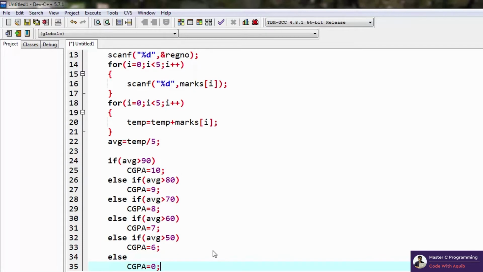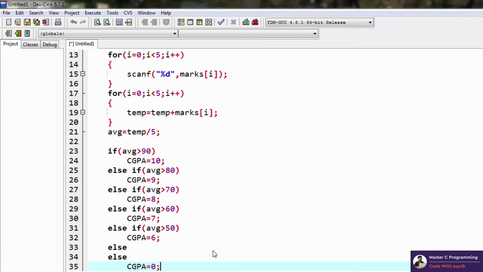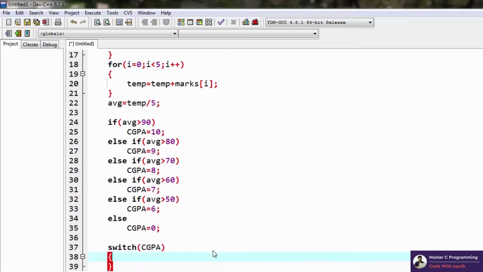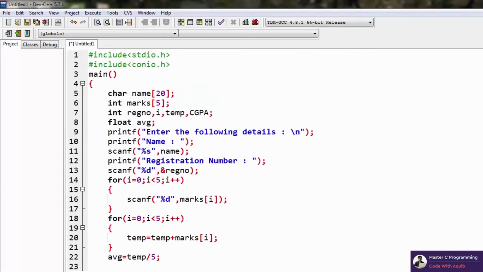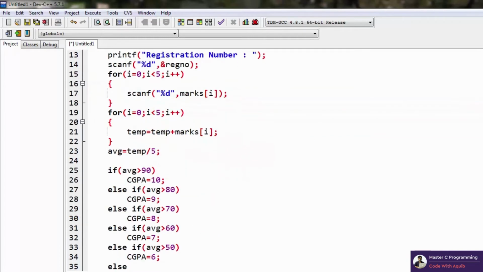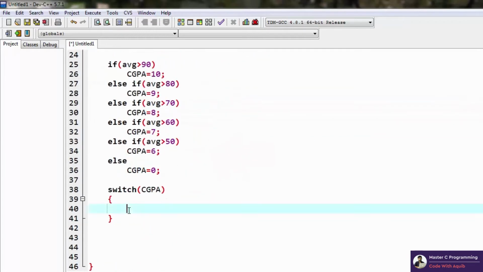Right, now let's actually add one more thing here. What we'll do is, if the CGPA is 10, we'll give the person a grade S. If the CGPA is 9, we'll give them a grade A, and so on, right? So now instead of using the if else if ladder, let's make use of the switch case. So we'll switch CGPA, and now as I said, we need to put the grade, so we need a character here. So we'll go ahead and make a new character with the name grade. Right, so now let's go ahead with a switch case and write all the conditions.